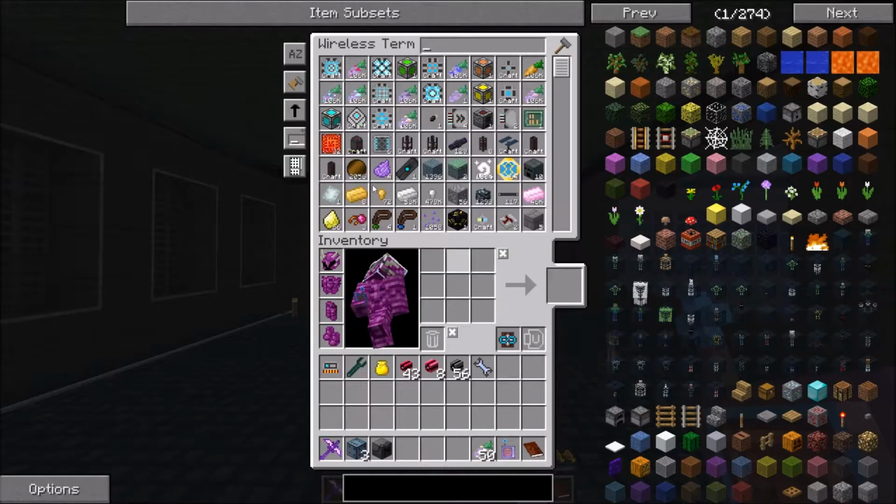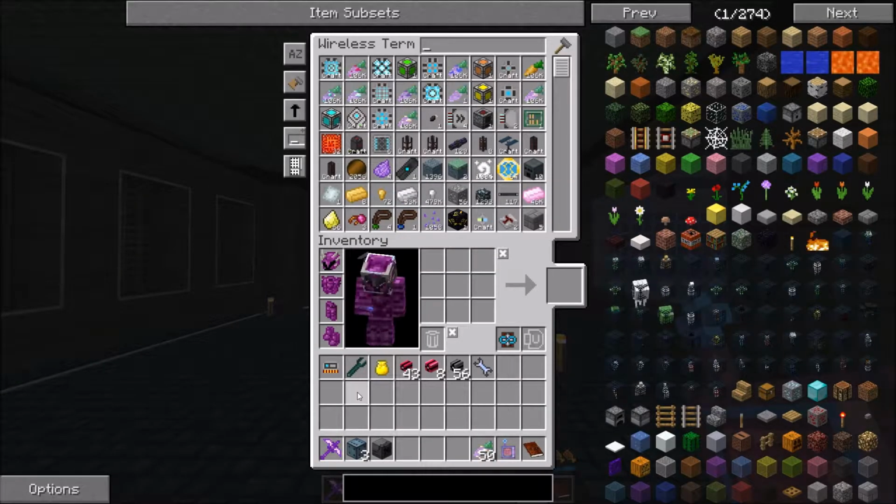Since we got the wireless crafting terminal, though, I did go ahead and throw our ender pouch back, because we don't really need that anymore, right? Because we can throw everything through this wireless terminal. Now this slot here is for a magnet card. By the way, I don't know if I mentioned that.